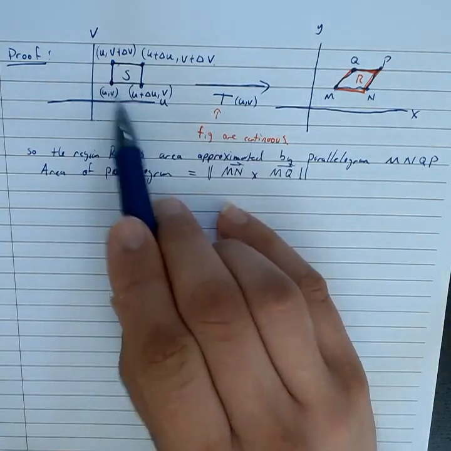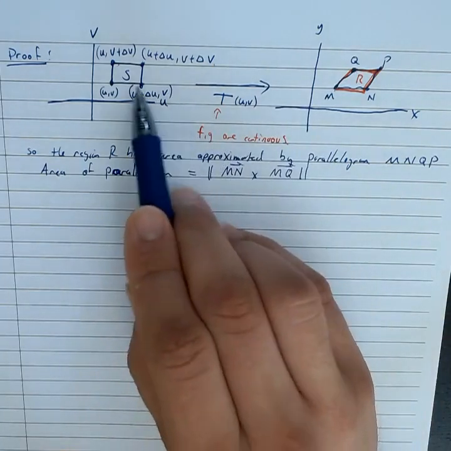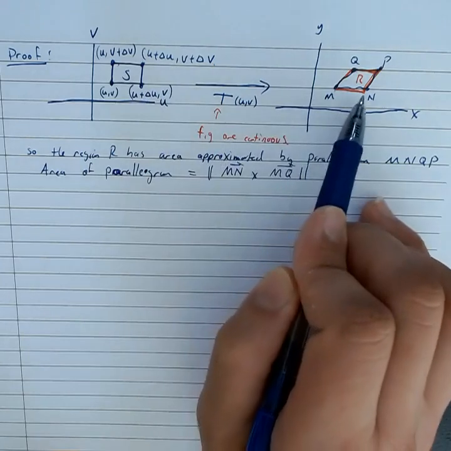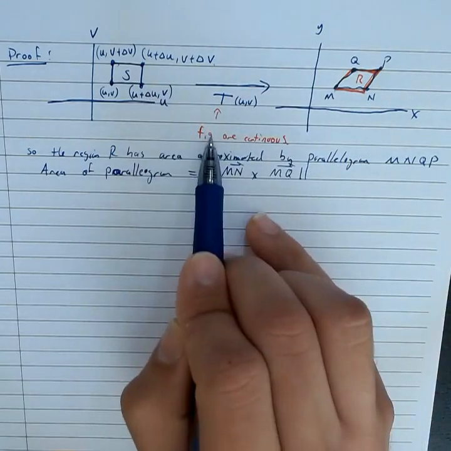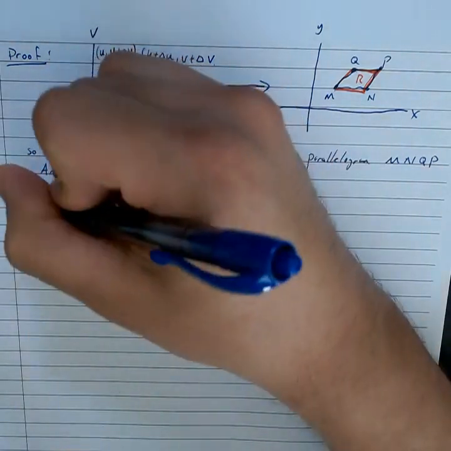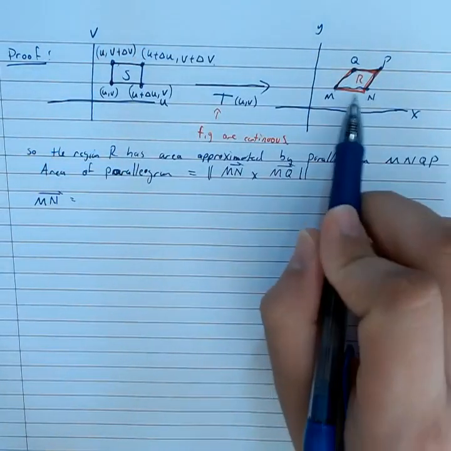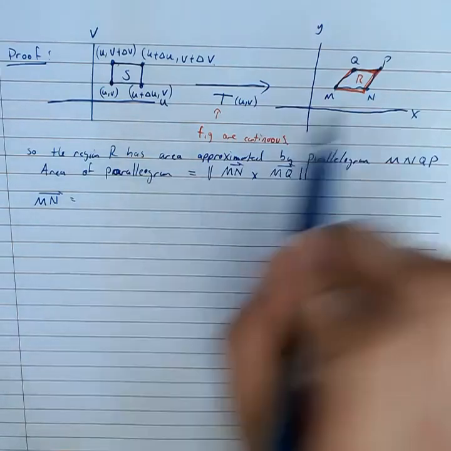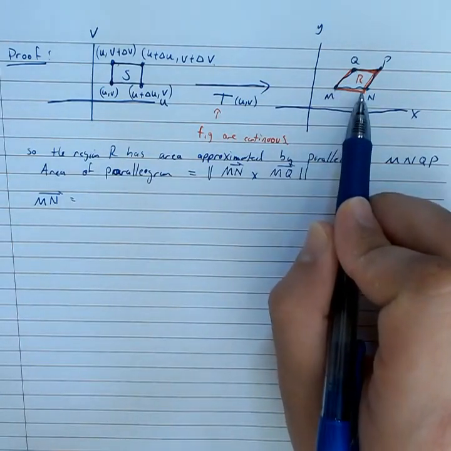Those must pass through g to give me the y component of that point. Separately, these two must pass through f to give me the x component of this, and these two must pass through g to give me the y component of this. Okay, so then that means that MN is going to be given by, well, let's see here. Whenever we have a vector, we take the terminal point minus the initial point.